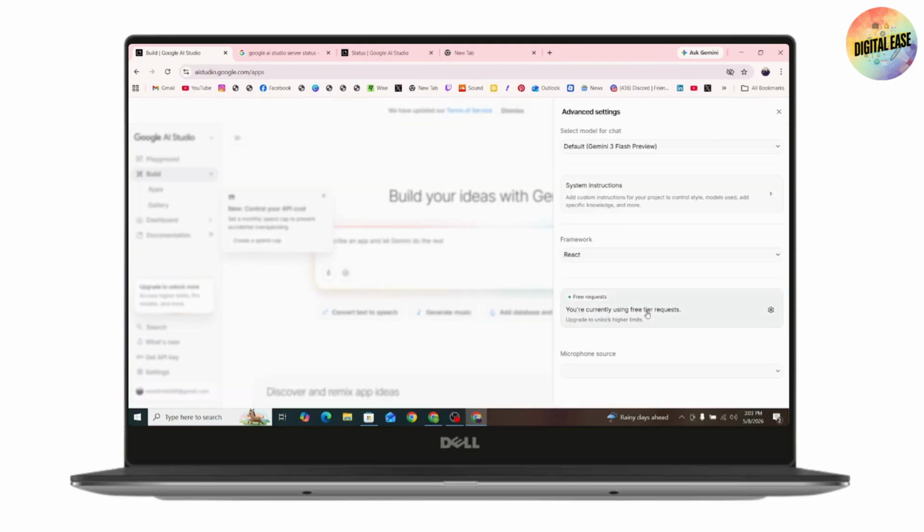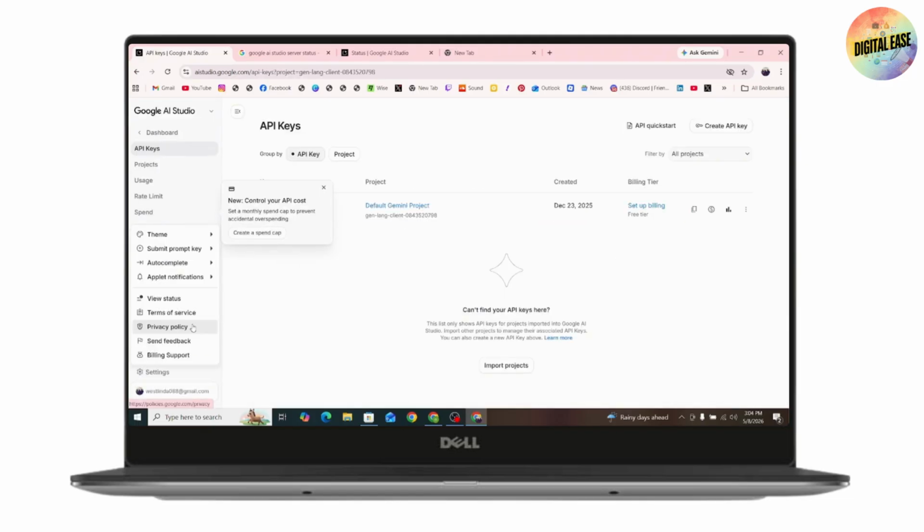On the right side, you'll see the settings option. You need to click on settings, scroll down, and click on the safety option. Go to run safety settings and make sure it is turned off. Sometimes the results you generate contain words that are blocked and you get this error.